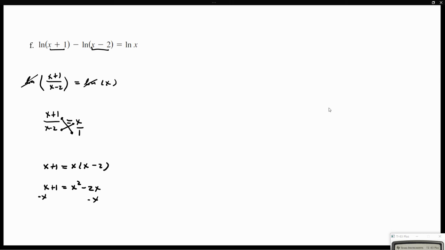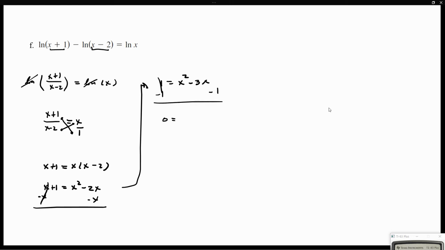Let me take away an x, because what I want to do is solve for x. So I want to make the equation equal to 0. So I have x squared minus 3x. Let me take away the 1. So now I have 0 equals x squared minus 3x minus 1. And that just looks weird, so I'm just going to rewrite it as this. It doesn't really matter if you put it equal on the left or equal on the right. They still mean the same thing. And now I want to solve this: x squared minus 3x minus 1.